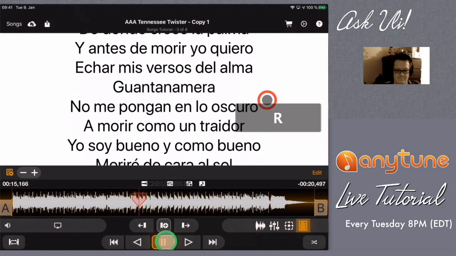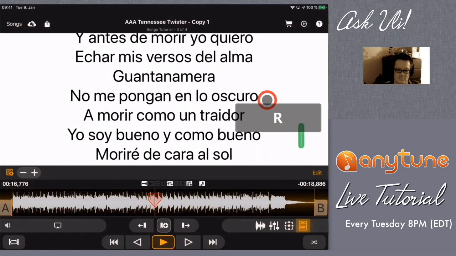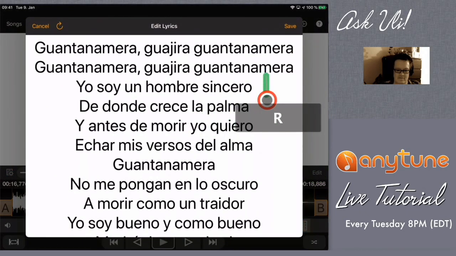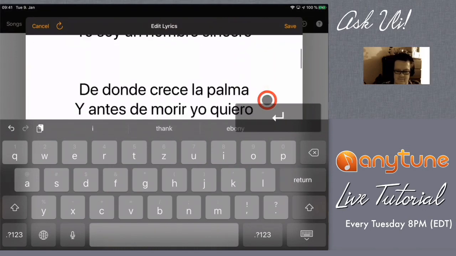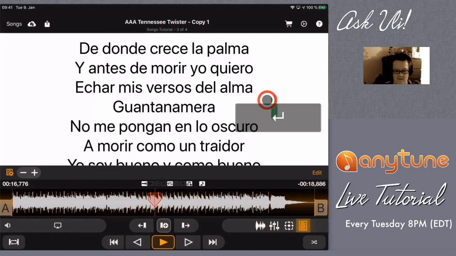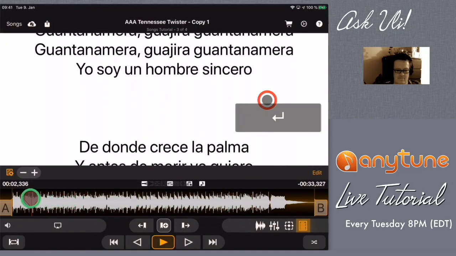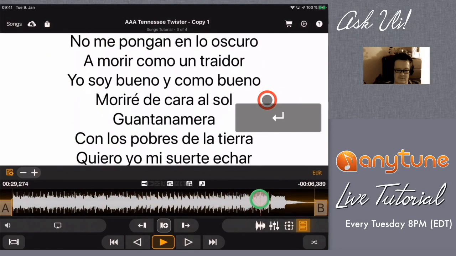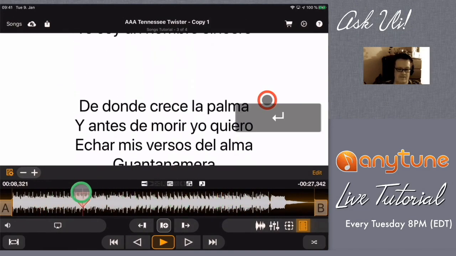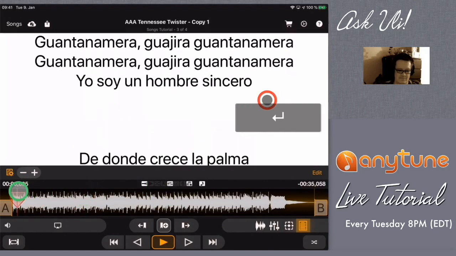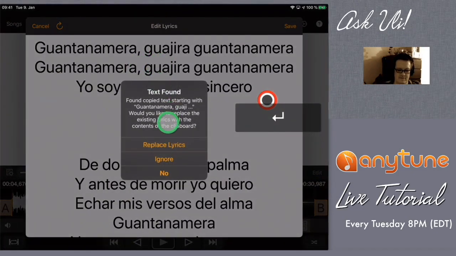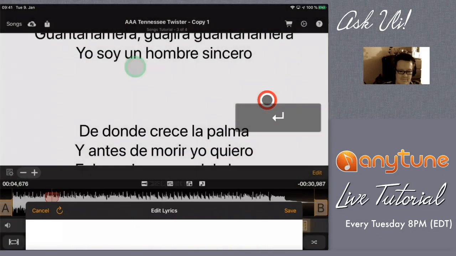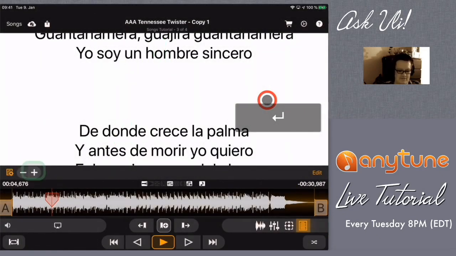They scroll, and if there's anything like a solo in between where you need the lyrics to have a gap, you just put a little space in between. And now you see. So then you can sync the lyrics exactly to the song, also where they start. If you have an intro and then the lyrics start, you just go in here and put some space in the beginning, and then it starts later.